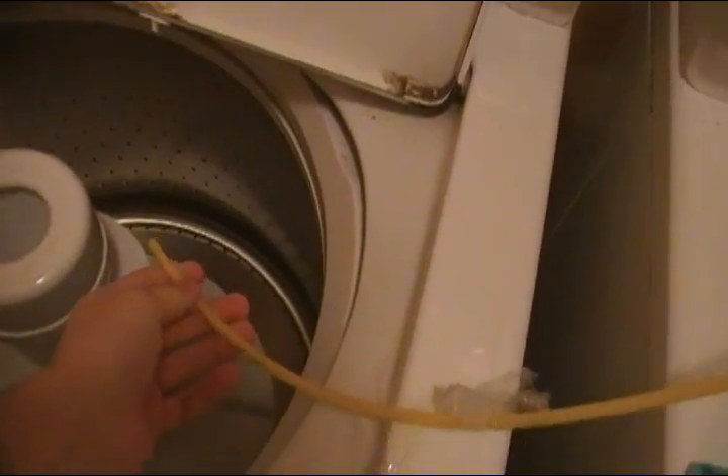I took the cap off and then the input of the RODI unit screws on here. I'm going to get that tight. This should be good, and then I have my output of the dirty water into my washing machine and then the output of the pure water into a five gallon jug.